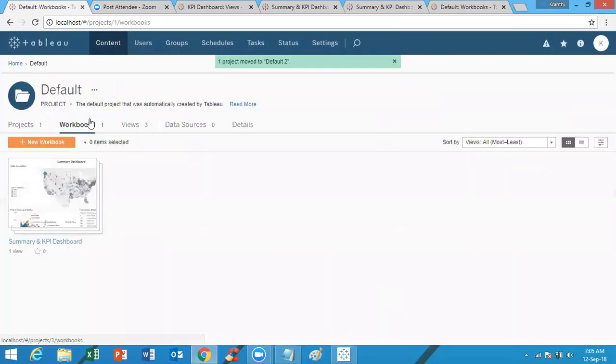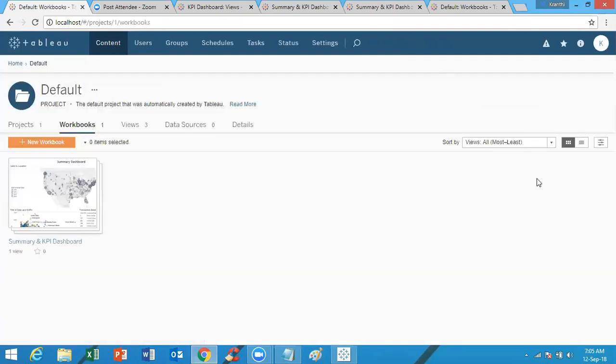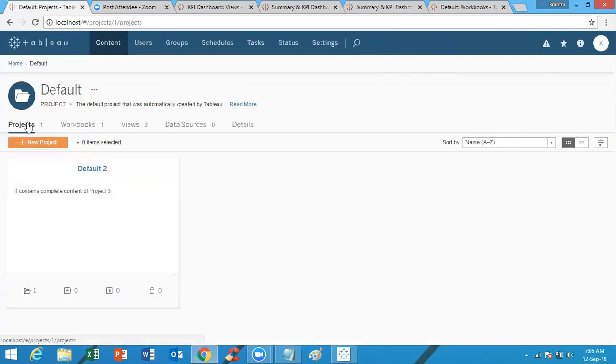Yes, under project. So refresh this, go to content. So we have default 2. So under this we have project 2. So this is called nested projects. Okay, so this is how you can create projects.